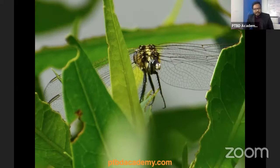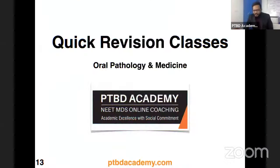Today when I was trying to capture some garden insects, this is what I could succeed in capturing. And you can see in the central portion a bulkier body with a tiny head, and legs that seem to be long, thin legs. It appears like an alien. And also there are two pairs of wings, and you can see how symmetrically they are arranged, with various structures to allow it to fly very fast and very efficiently. So with this, let's start our quick revision class, oral pathology and medicine. Yes, wings are really very beautiful.